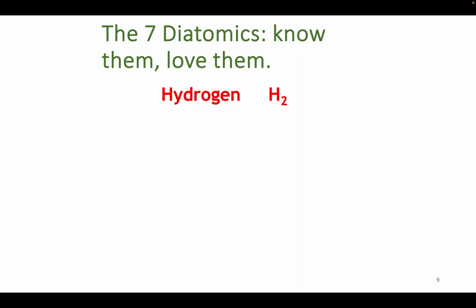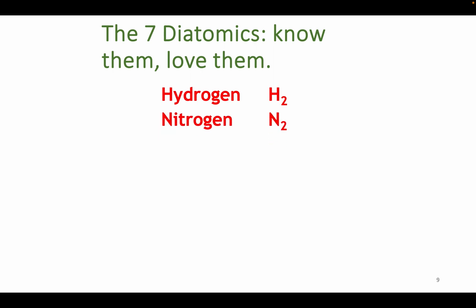And as an example, the first one we're talking about is hydrogen. If you just see the word hydrogen, it's not bound to anything else. It doesn't say hydrogen monochloride, or it doesn't say iron hydride, anything like that. It just says hydrogen. The formula is H2. It's because hydrogen doesn't exist as one single atom floating around. It exists as 2 hydrogen atoms bound together. It's still a covalent compound. It's still 2 nonmetals, but it's the same nonmetals. This is elemental hydrogen, and this is how it exists in the universe.